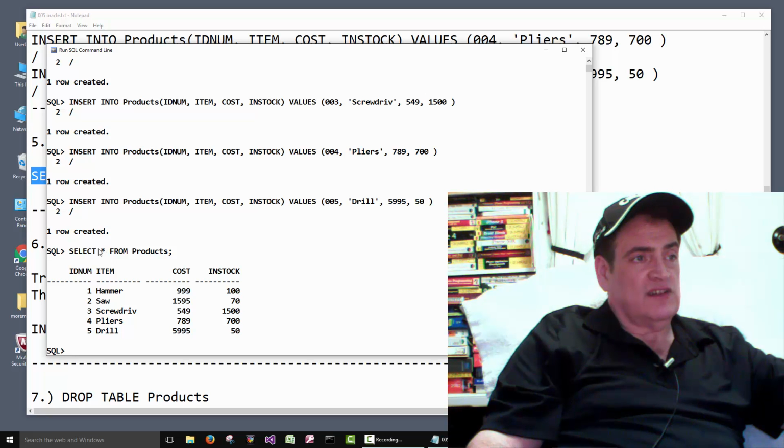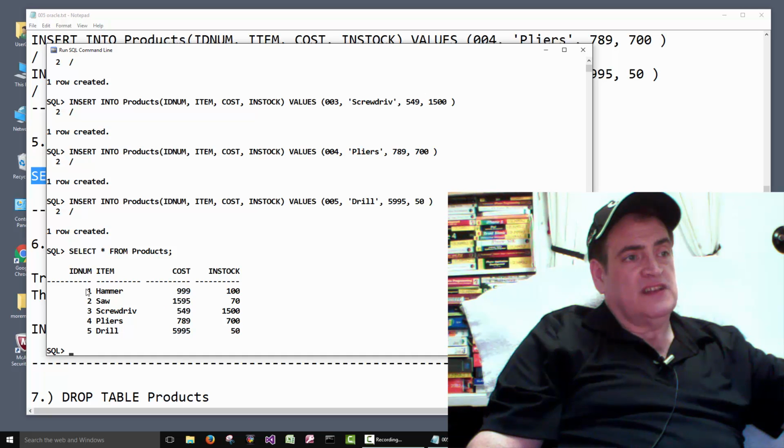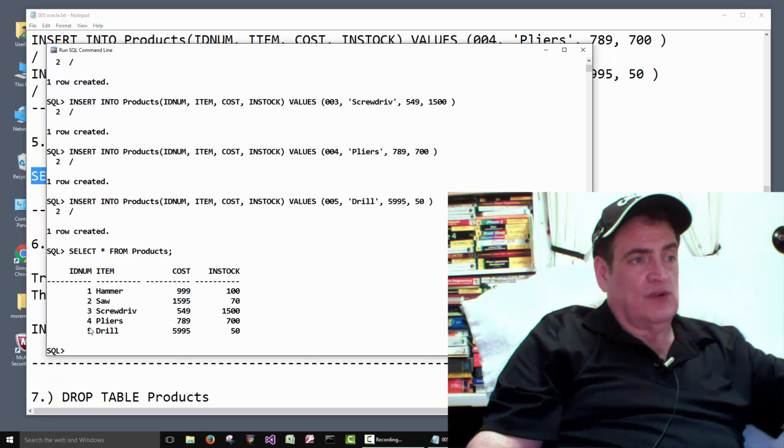Star means all of the columns from the products table. So all of the columns, ID number, item, cost, in stock. And you can see the ID number is the primary key. 1, 2, 3, 4, 5. We wouldn't want 2 number 1s or 2 number 2s or 3 number 3s.